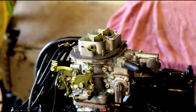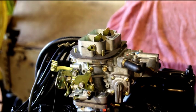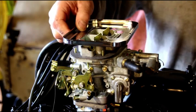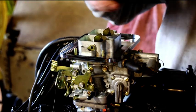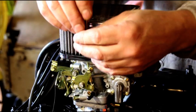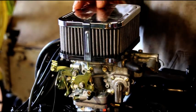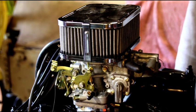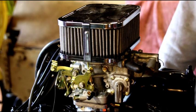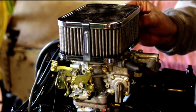I get a lot of questions about the air cleaner setup on the Weber carburetors. First thing you're going to start with is your gasket, and the one you get with the kit — it comes with the carburetor. It's got a base, you've got an exposed element, and then you've got a cover with these little snap clips — there are six of them around there. That holds it together and that's what comes with the kit. You can take the elements out and clean them or get another one.